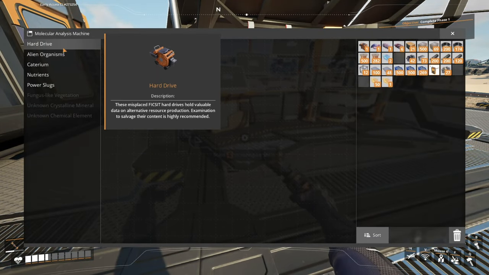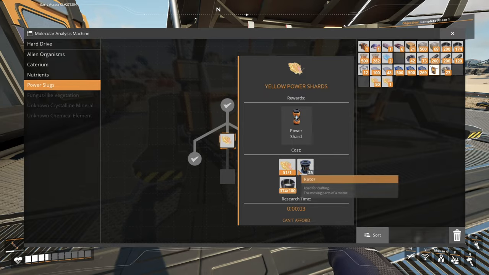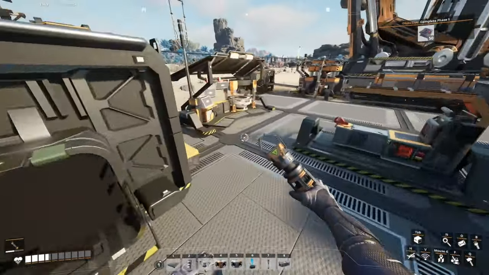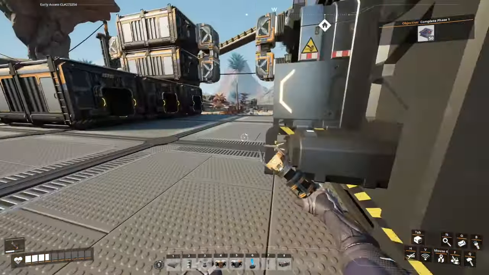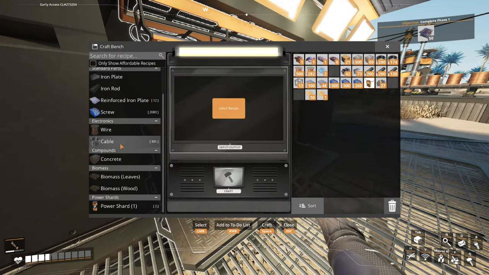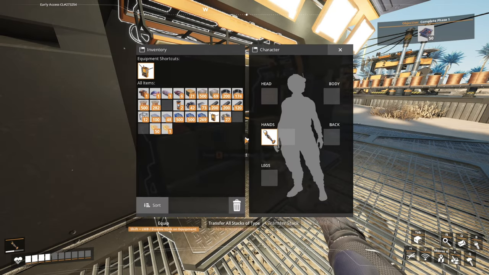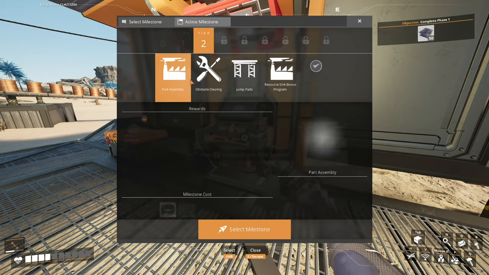Let's get the hard drive last. Oh, I need those. I forgot you need rotors. How many rotors do you need again? I didn't check. You need... ooh, you need 25, so how many of the plates do I actually make? I don't think I actually made them. Oh yeah, we didn't unlock it yet because it's under part assembly.